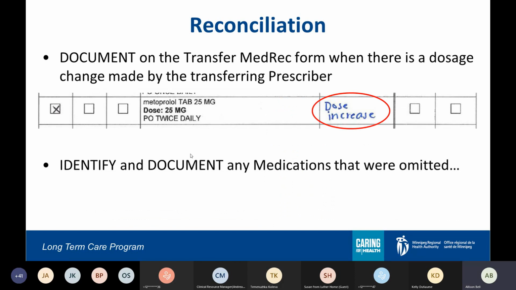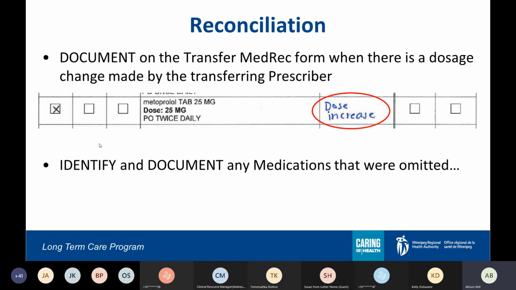The other piece we want to do as we're going through that reconciliation is note if there's been any dosing changes, in terms of a medication that they were previously on but has a different dose since coming back from hospital. This will really help key the physician or the prescriber, as well as if you're doing the prescriber review by phone, so that you can say this person was on metoprolol 25 twice a day in the hospital, but this is a dose increase for them. This will allow the prescriber then to make an informed decision about what to do with that medication going forward.